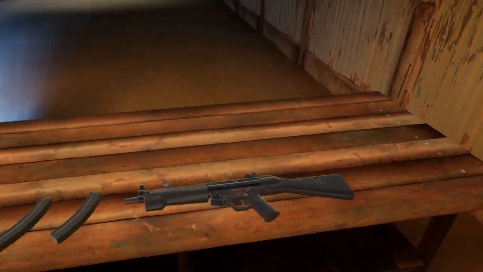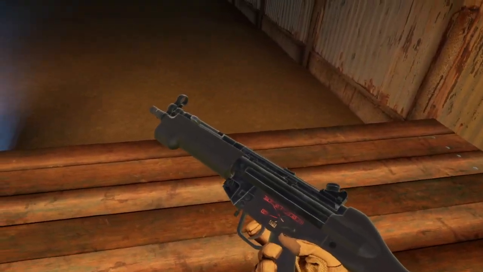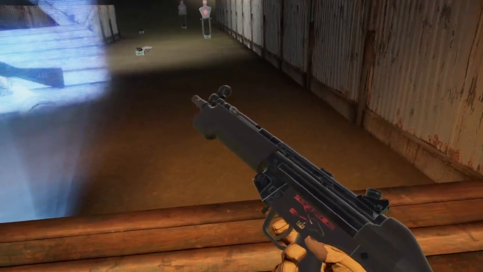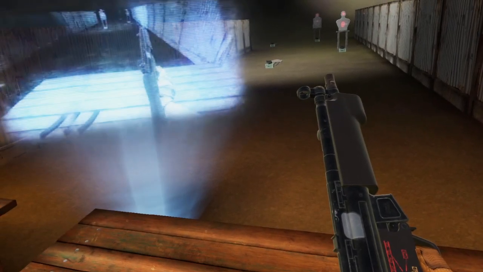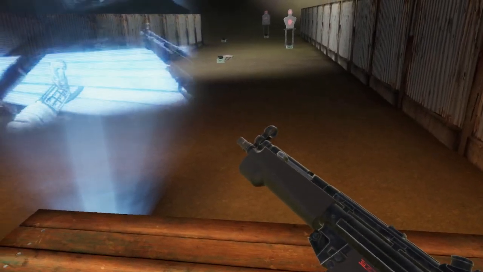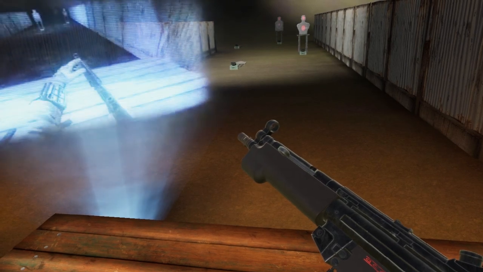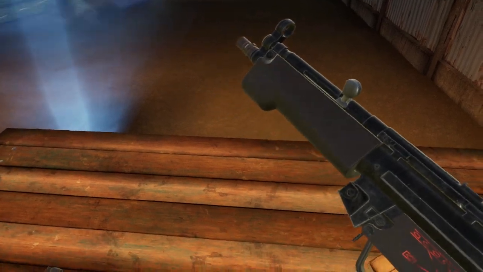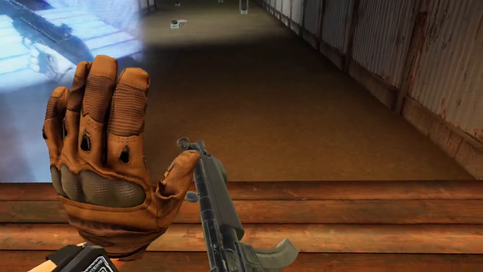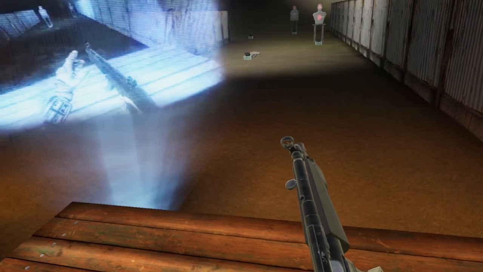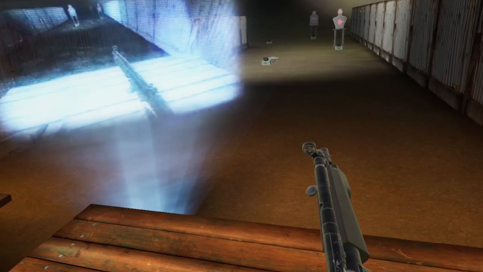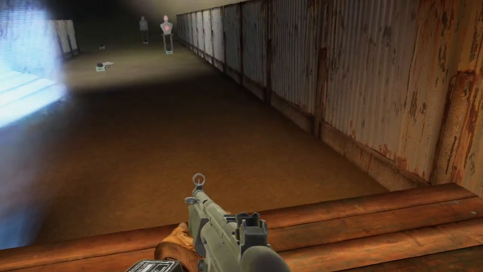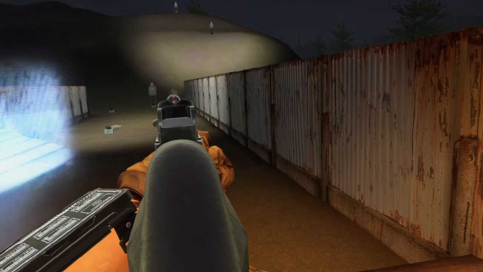Sweet. This is the SMG station. Please pick up the SMG using your grip. This is the MP5. It deviates slightly in that a full magazine will not go into the magwell. First, you will have to pull the charging handle back with trigger and lock it in place. Then pick up a magazine with trigger and place it into the magwell. Now you can release the charging handle with trigger, or simply hit or slap the charging handle with your offhand to release. Now you have chambered a round and the SMG is ready to fire.